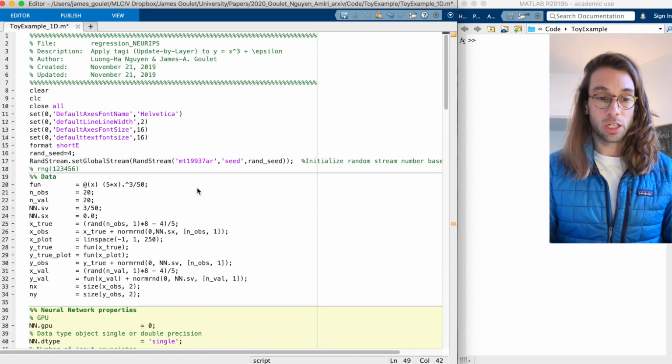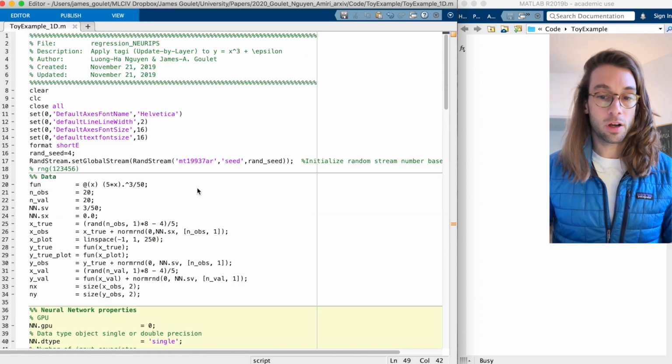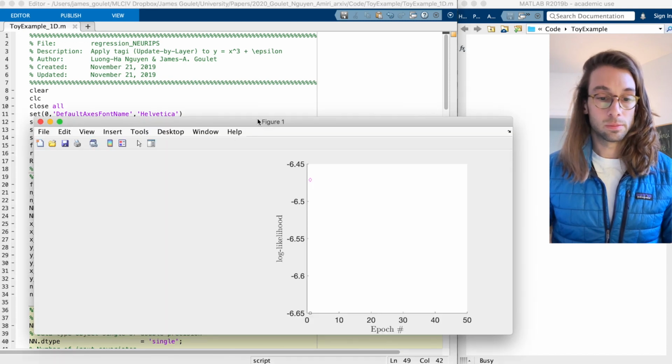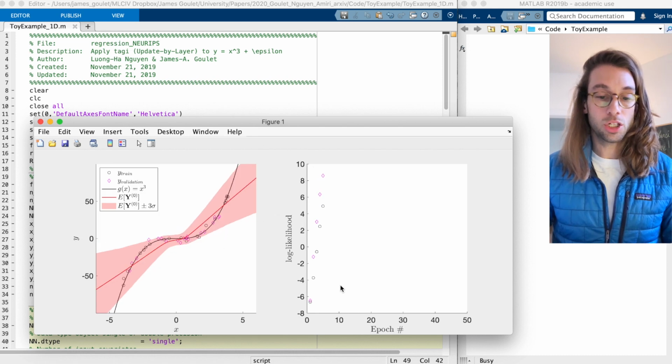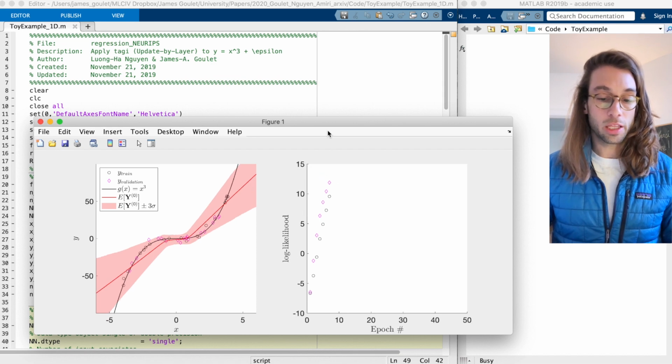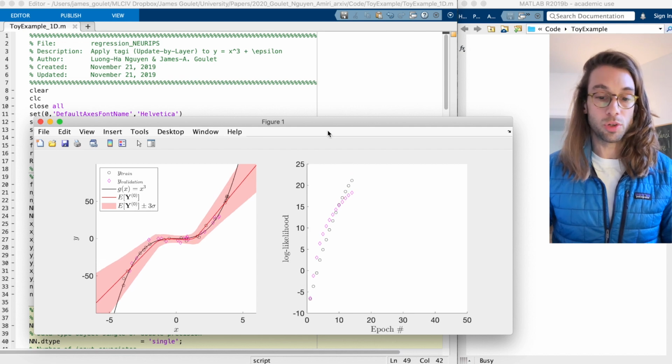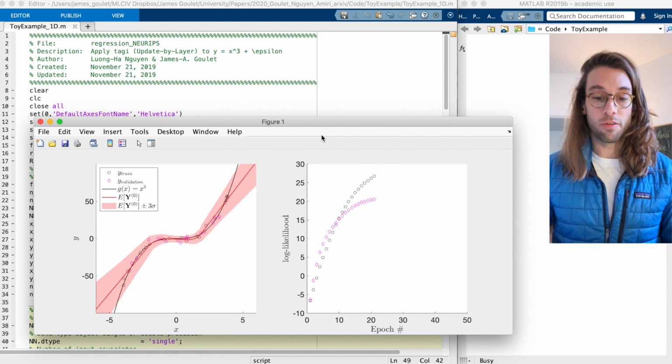So in that case, if we execute that function directly, you can see that it does the calculation and plots at the same time the result as a function of the number of epochs. You see that initially it started with a really crude training, and then as we increase the number of epochs, the performance increases as well.